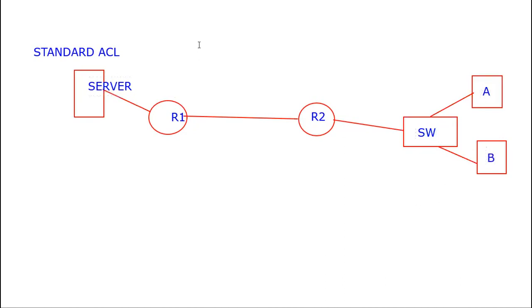So this is the topology you have to make. Here you have to configure IPs and then configure some routing protocol so that there is communication.